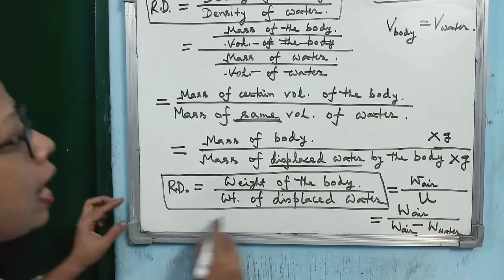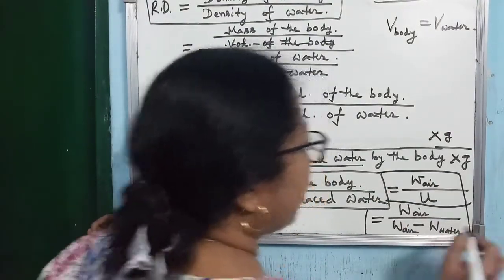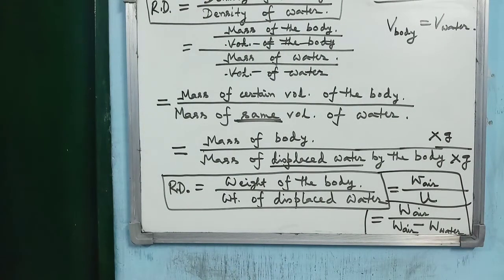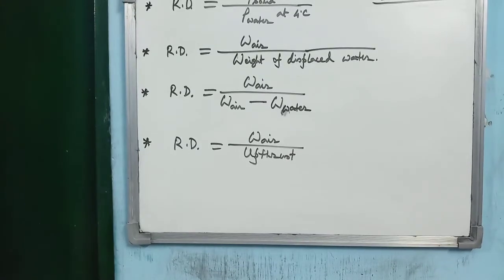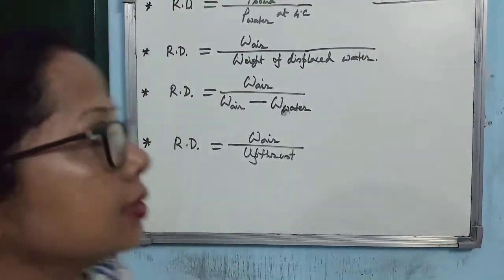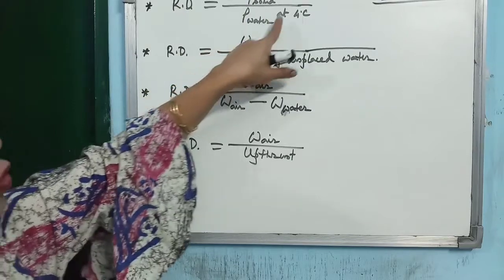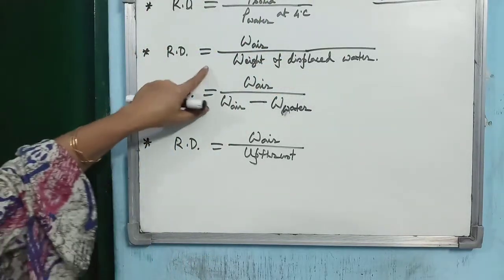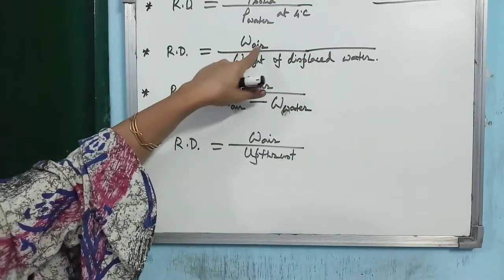Alright, so you are supposed to remember, I will rewrite it, the important formula for relative density. Okay, applying Archimedes principle, you are supposed to remember. I am summarizing next. So you see, these are the important relations for the relative density, one is supposed to remember for solving the numericals. That relative density, either you can write density of the solid by density of water at 4 degrees Celsius, or you can write applying the Archimedes principle as we did, that weight of the body in air.